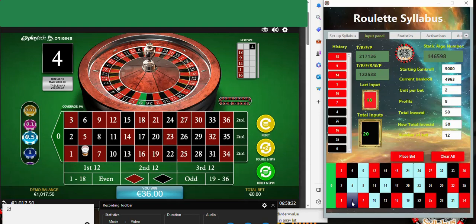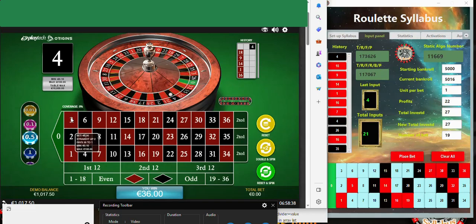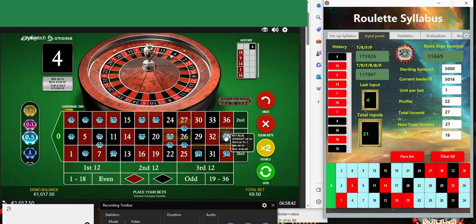And people might say it is betting a lot of numbers. It is not betting a lot of numbers. I'm just doing the test for you to see. The software can bet between one number to 18 numbers, to 14 numbers, to 24 numbers and to 26 numbers. Sorry. So I spin and I make profit again.